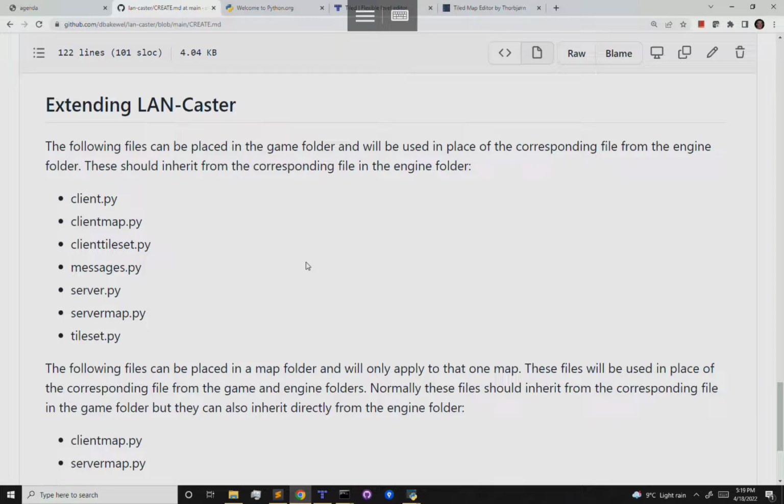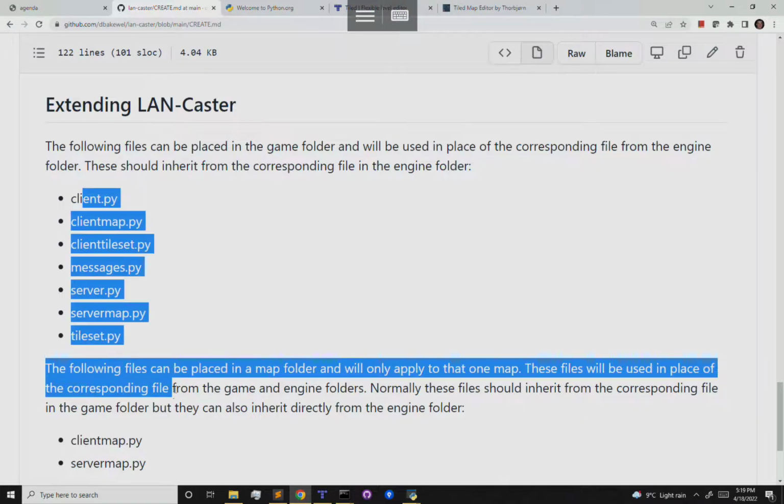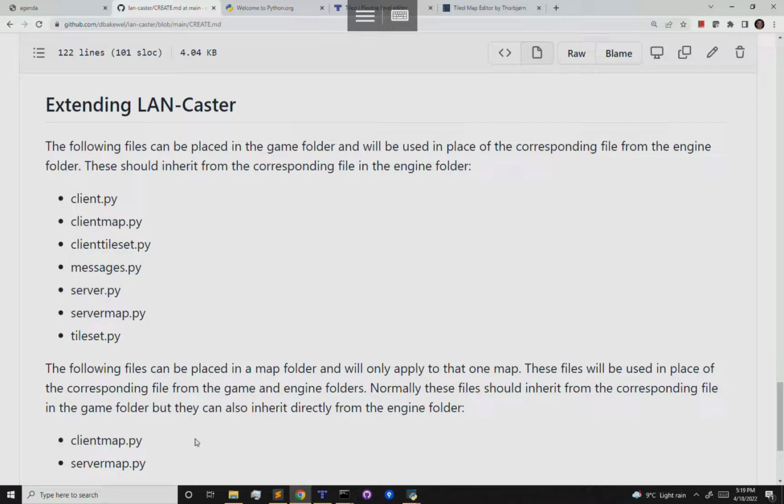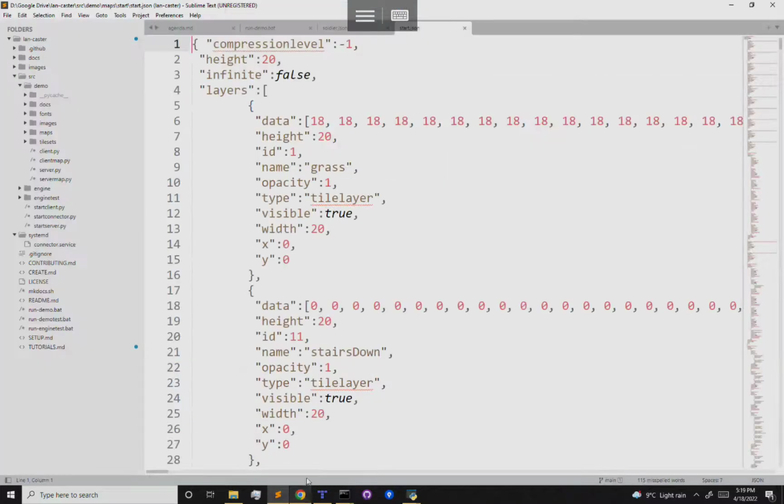So if the game engine doesn't do the things you want it to do as far as game mechanics, like it can't throw an arrow or throw a fireball or cause a cliff to collapse, then you would have to extend that with a new game mechanic. But as far as the story of the game, that sort of thing is done either partially through the maps that you create and the graphics and the feel, but also through extending the code to add that kind of game logic. So you can extend both the games, and you can also have code for each individual map. The demo has 3 maps. So I'll leave it to you to have a look at how that's done for the demo. And there'll be a video exploring that a little more as well.